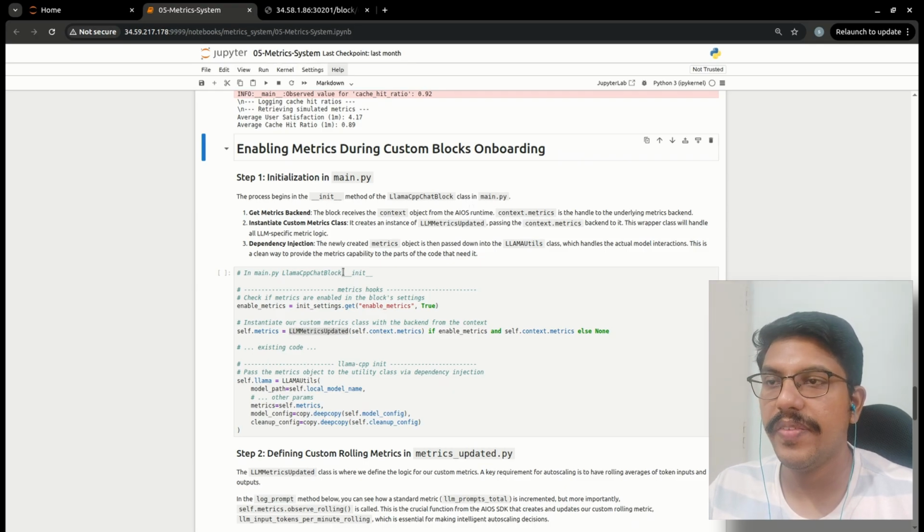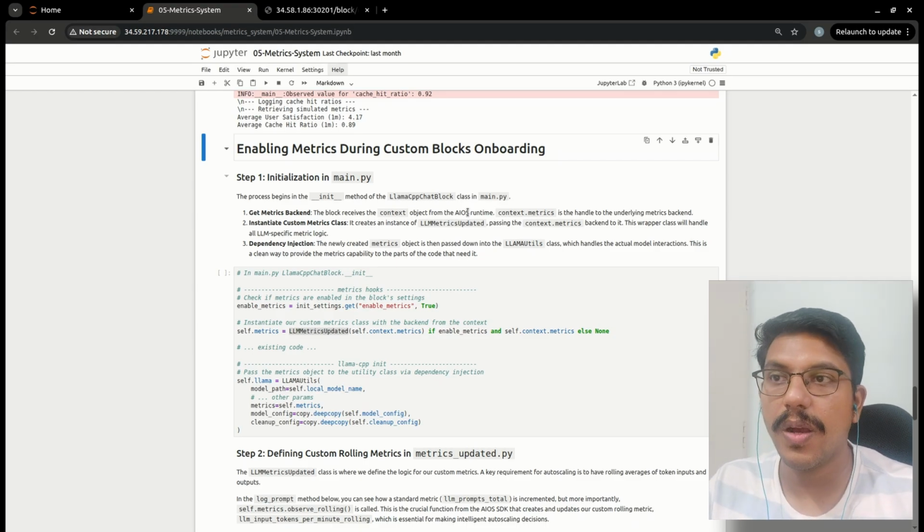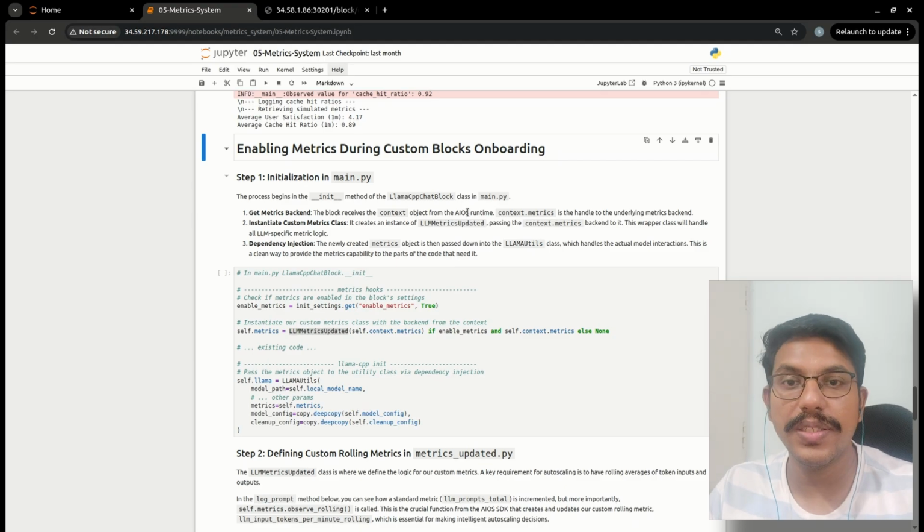In the init method, we will receive something called context as part of its arguments, and that context will contain the AIOS instance's actual metrics handle. So that's why we use the context here, and then we will pass this context to our custom metrics.